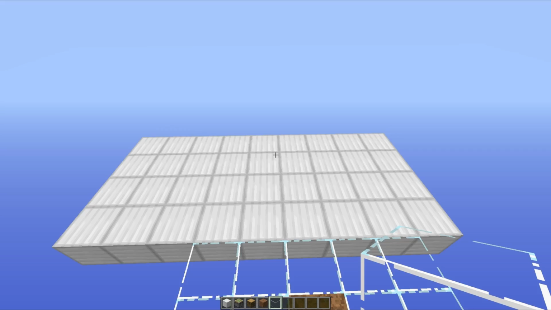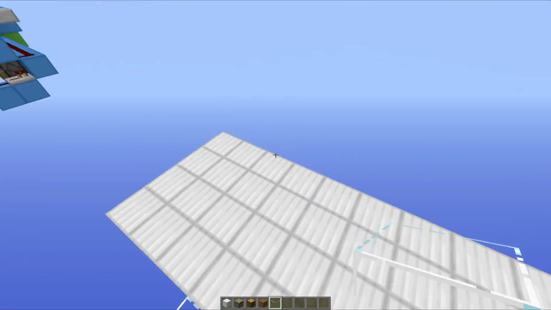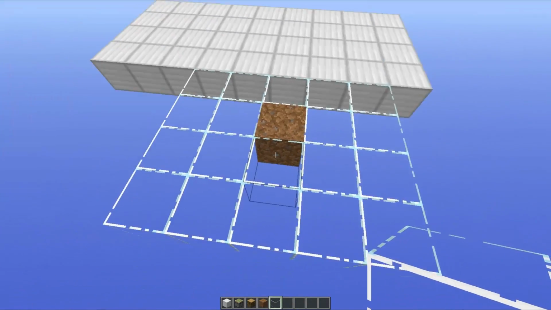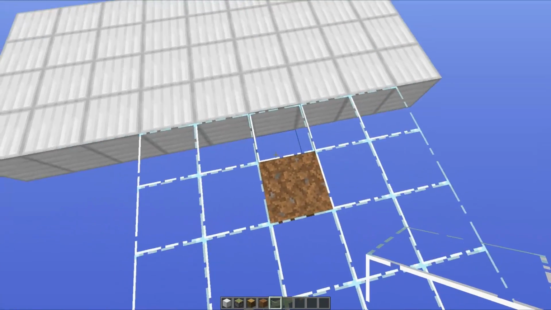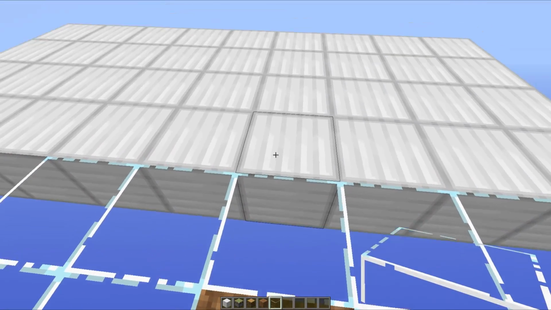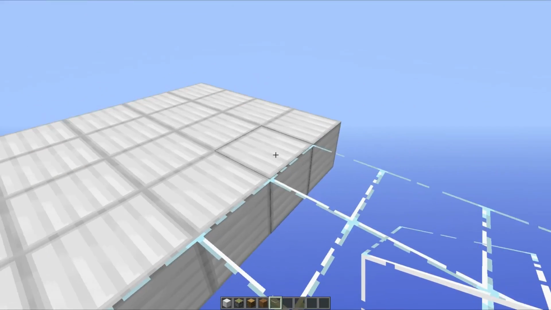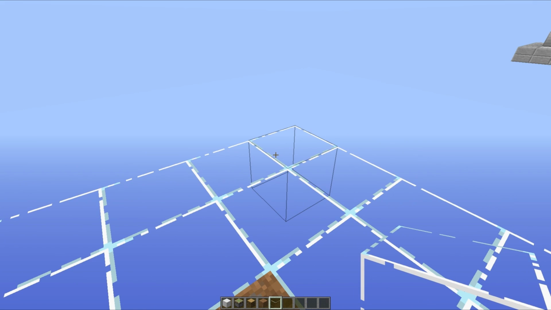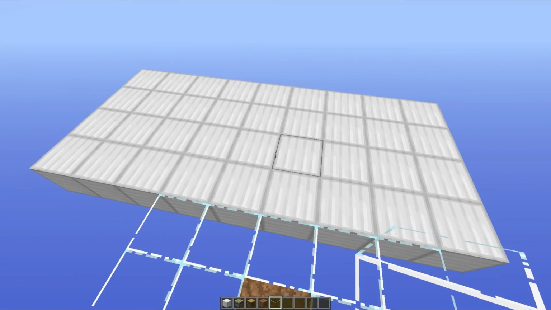So you want to get things started with a 9x4 area that is 9 blocks long and 4 blocks wide. Now this area out here represents the tree check zone. In the middle you can see where our tree is going to be planted, and this sort of 5x5 area, including these blocks, is where the tree will check for any other blocks that aren't wood. So you have to keep that in mind.